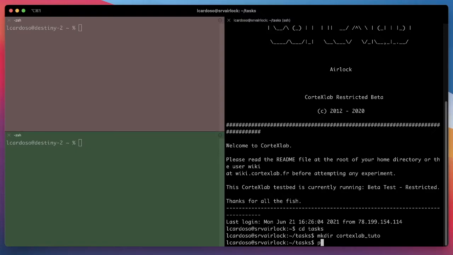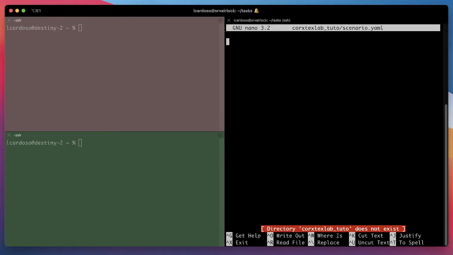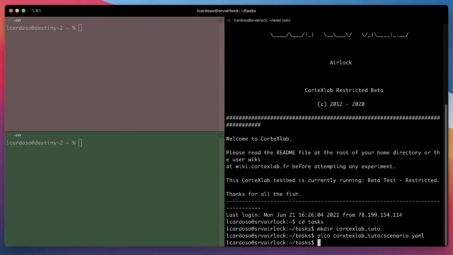For this, we're going to use the command pico, which is an editor, and we're going to create a file inside of cortexlab-tuto, which is called scenario.yaml. So I made a mistake. It's cortex.